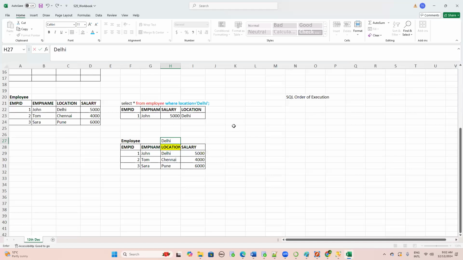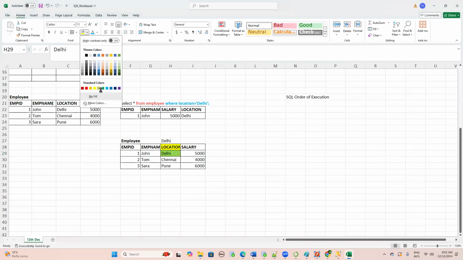So the engine will search, where is this Delhi? It will check the first record. Is this Delhi? Yes. It will select it. You found Delhi here. Do you think the engine will stop here? No. It will keep on searching. Even if you have 500 million records, it will keep on searching in all the records.